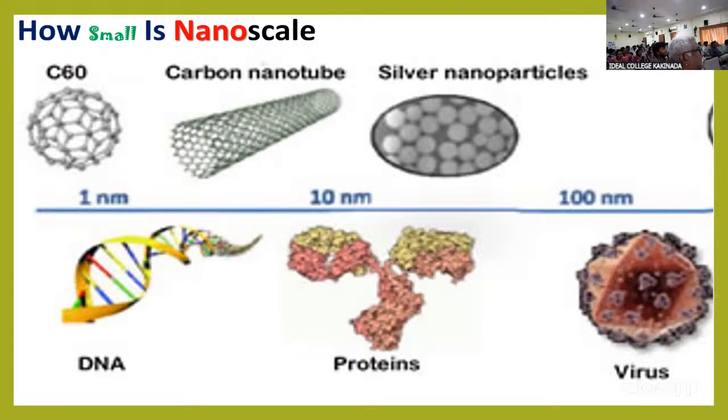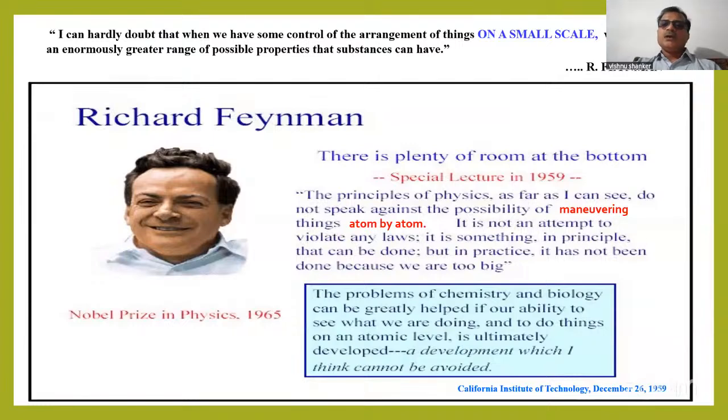Yes, sir. Okay. Now, the world first started thinking about the nanoscale when the great scientist Richard Feynman delivered his famous lecture, "There is plenty of room at the bottom." That means when you talk about the bottom scale, the small size level, there are a lot of opportunities, a lot of things you can do, and you can exploit that to make several possibilities.